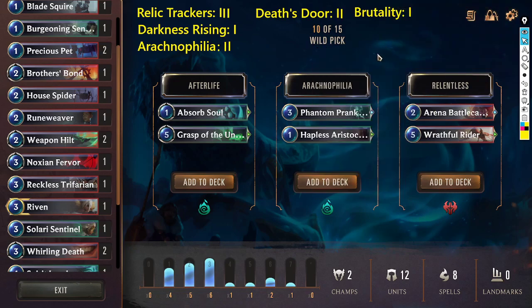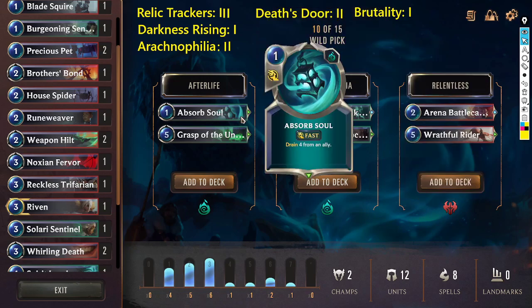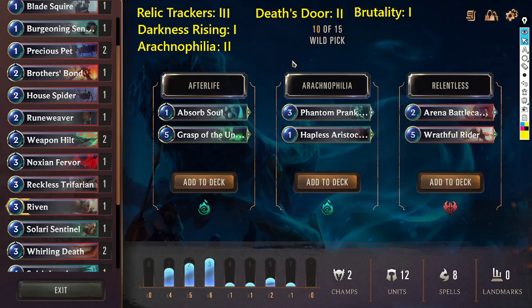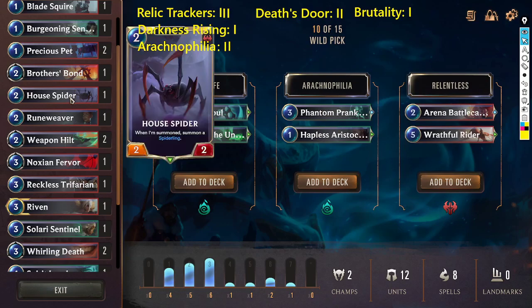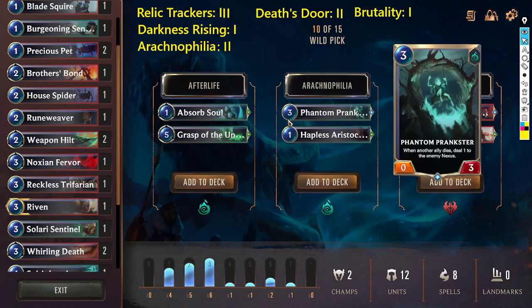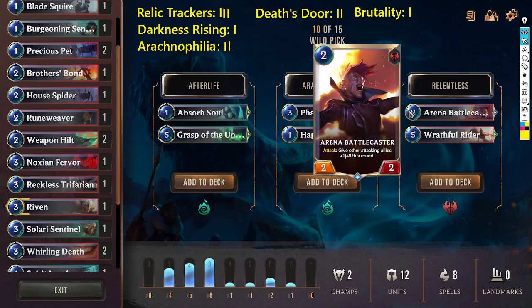And another thing I want to point out is that even though I said I want to have Arachnophilia showing up, I still wouldn't pick any unplayable cards over it. It's just that I don't think Phantom Prankster is absolutely unplayable. I think it can do some damage sometimes against uninteractive decks, but I can definitely say I lean more to the right side as well.